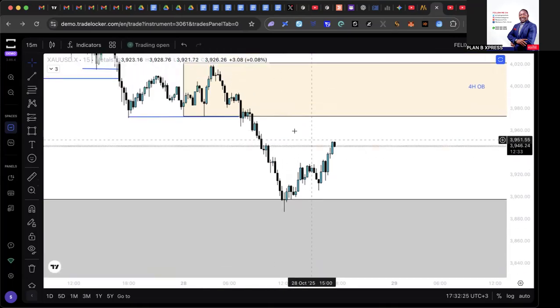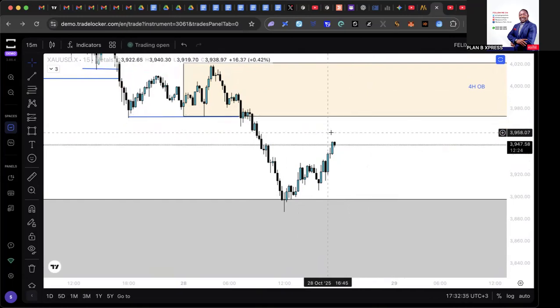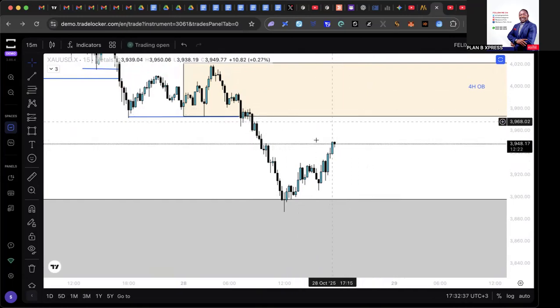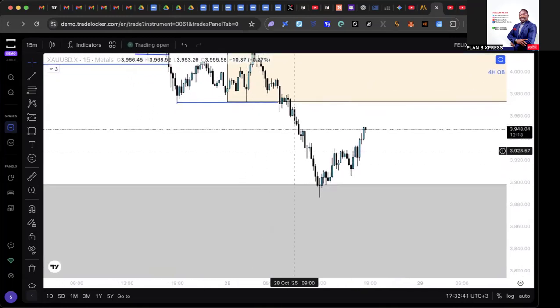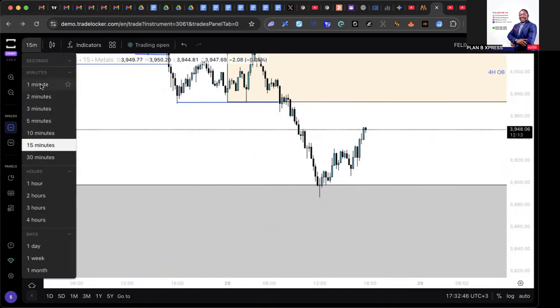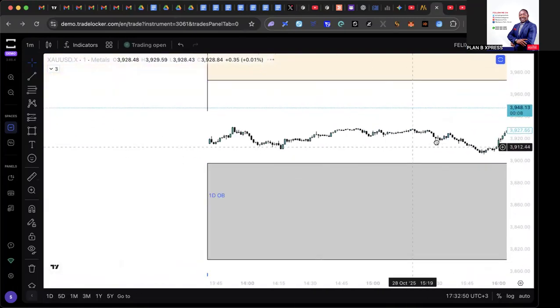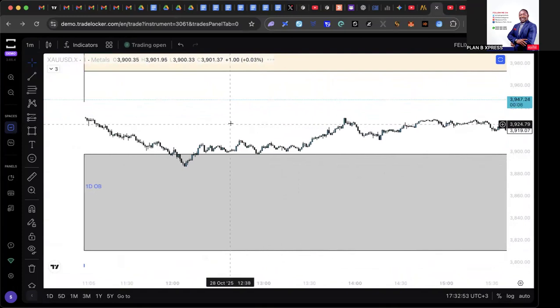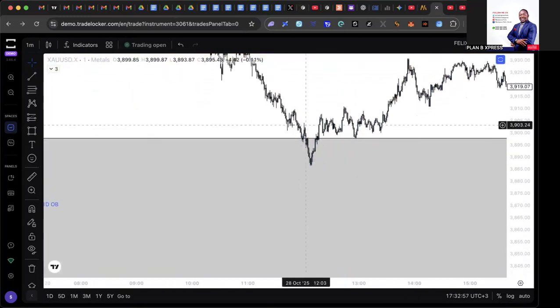Now, if you look at it, at this point, this order block, the 4 hour block, had not been mitigated. Understand? It has not been mitigated. So you could find gold travel to this point. Now, let's go quickly. Going back to this point, you're going to go to a lower time frame. I mostly, first of all, go to the 1 minute time frame. Once the market runs to the order block. Okay? Now, the market has run into the order block.